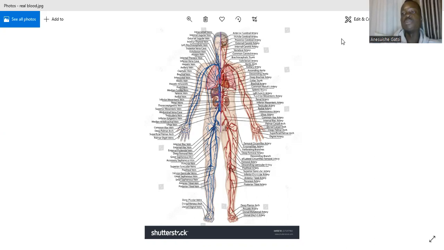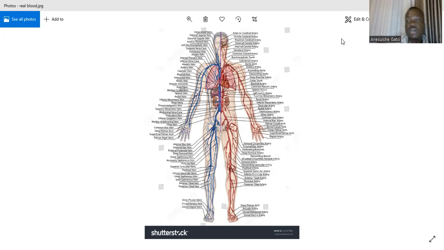Then the internal iliac in the pelvis divides into an anterior division and a posterior division. The posterior division gives you 3 branches. The rest come from the anterior division. The 3 branches from the posterior division will be the iliolumbar, the lateral sacral, as well as the superior gluteal artery. Then the anterior division gives you vaginal artery for the vagina, uterine artery for the uterus, inferior gluteal artery, gluteal region, then internal pudendal, middle rectal, then you have inferior vesical, obturator artery as well, which you're going to see on the medial thigh.